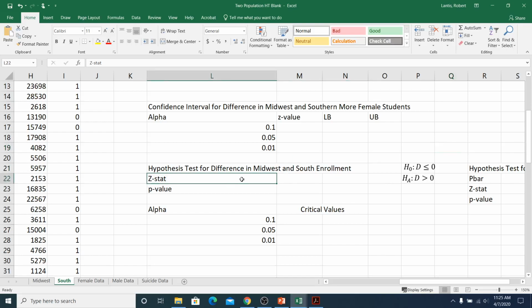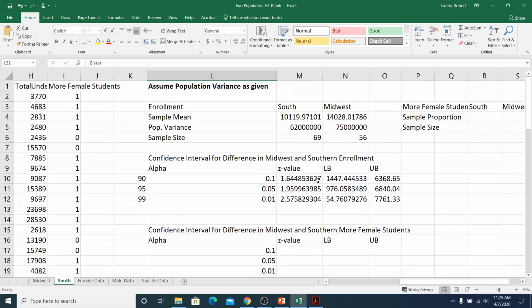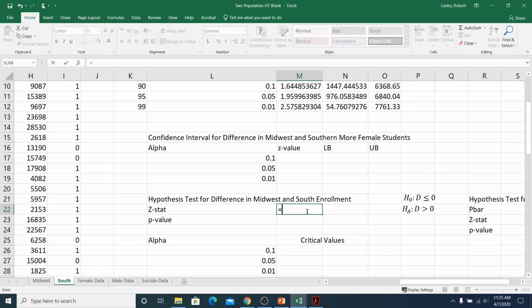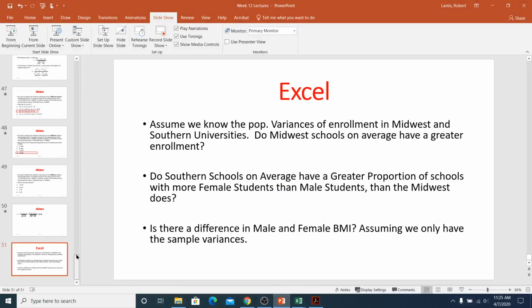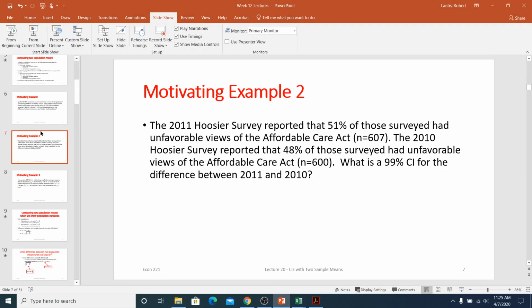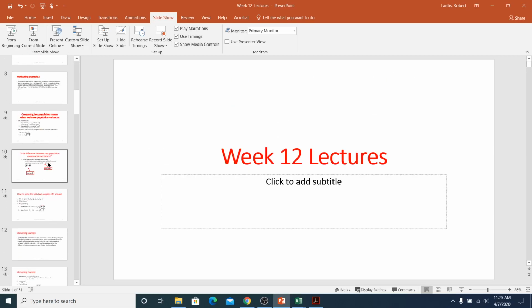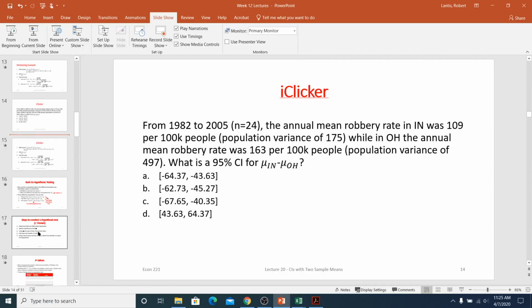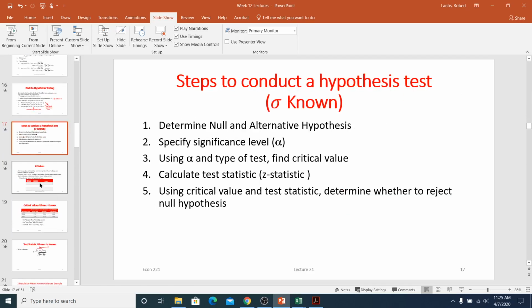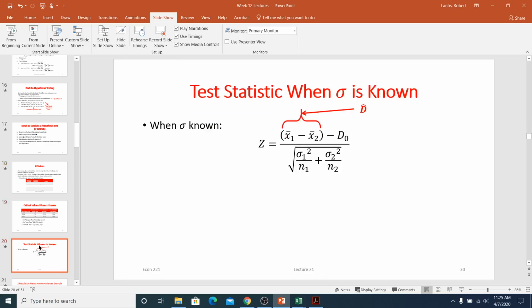So how will I find that test statistic, which, if I know the population variance, will be a z value, a z statistic? So I take the difference. If we go back to these slides, this is what we did yesterday. Let's see if we can find the test statistic up here. Here we go. Here was our test statistic equation. So we take the difference in our two sample means. We have the assumed true difference, which is a 0. And then we have population variances and sample sizes down here.